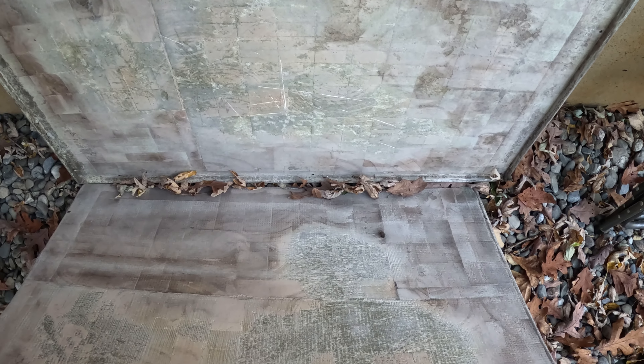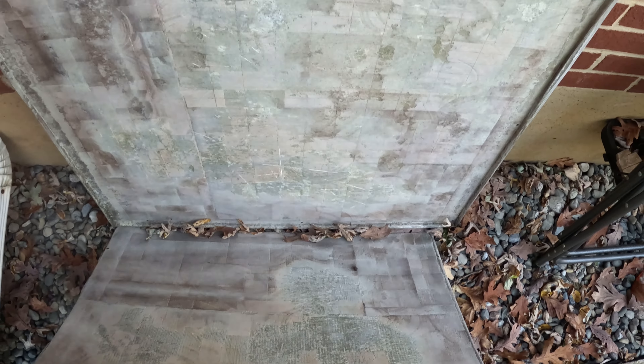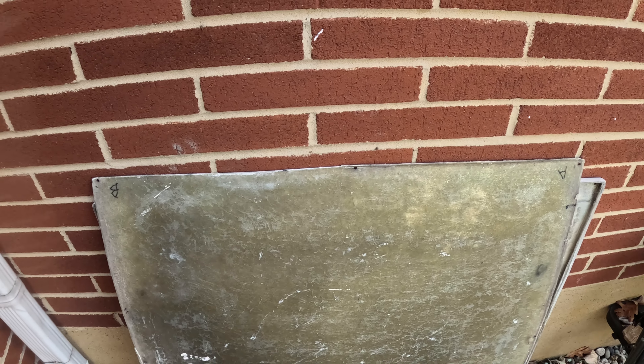Finally got all of the rotten wood out of this hatch cover that goes over the companionway. I'm going to let this thing dry for about a week or so, then come back and sand it down again, clean it with acetone. I've ordered a bunch of fiberglass material, so hopefully that will be coming to the house soon. And then we will get this thing resealed with some new wood or potentially some closed-cell foam inside, and get it back on the boat.